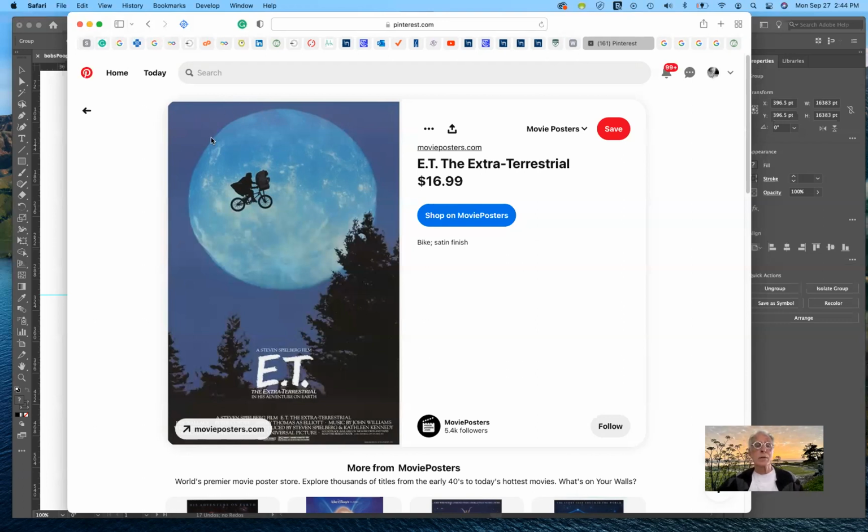In this particular instance, they use the moon to silhouette them. We have a very basic landscape that frames everything. And again, notice the title design, E.T., a very loose kind of brushwork, very simple, and then the credits at the bottom. Really very nice, beautifully done.